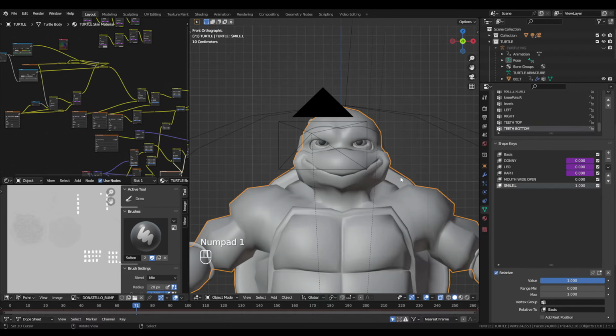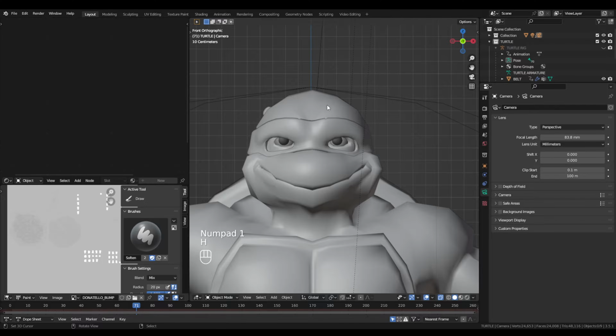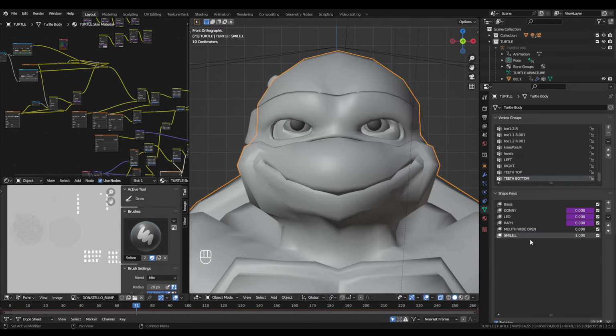Alright, so let's separate this into two separate groups. I'm going to hide the camera here, just to get it out of the way. Select his model. Okay, so we got smile.L. We need smile.R, right? Well, I don't want to have to redo this exact same thing, so what I'm going to do, hit the little down arrow here, and go New Shape from Mix. Now, way earlier versions of Blender had duplicate shape key, but this is basically the same thing. You just have to make sure every shape key is set to 0, except for the one you're wanting to duplicate. So you go New Shape from Mix, because what the mix does is it mixes all of the shape keys together, and then you can create a shape key based on all of those combined. But I just want the one, so I'm just going to go like that.